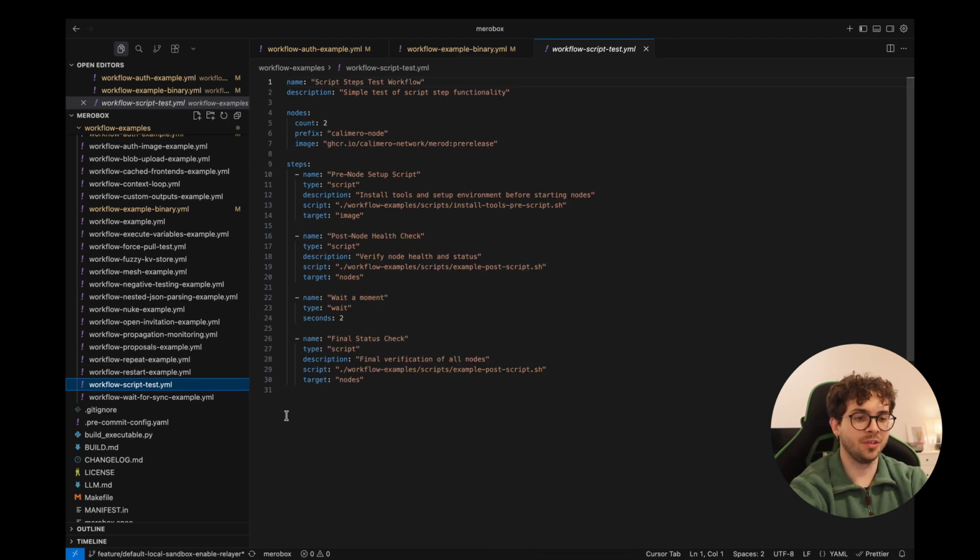And just to mention in the end, when you want to test the workflows, first you would need to run the workflow script test YAML, because it downloads all the necessary things and installs all the necessary tools you need for testing all the multiple workflow examples that we have. Because for example, for blockchain we need to build the application WASM.